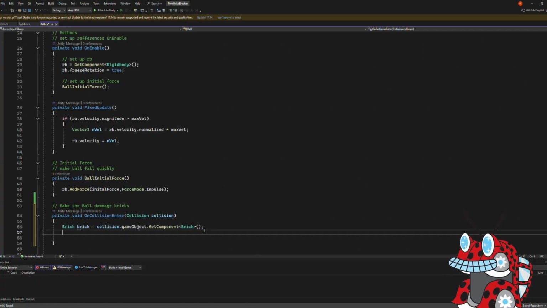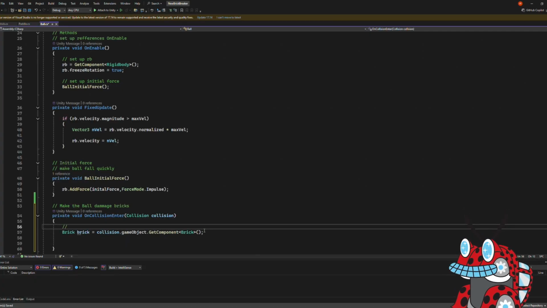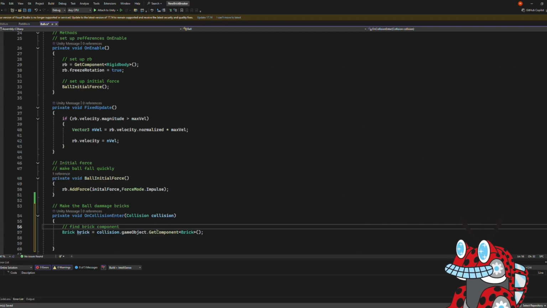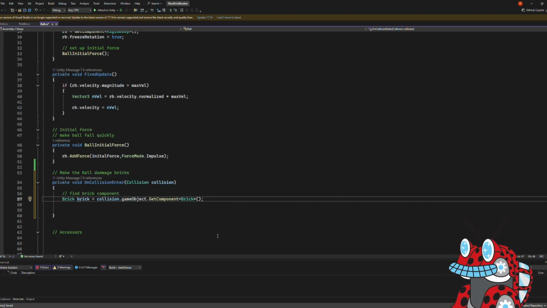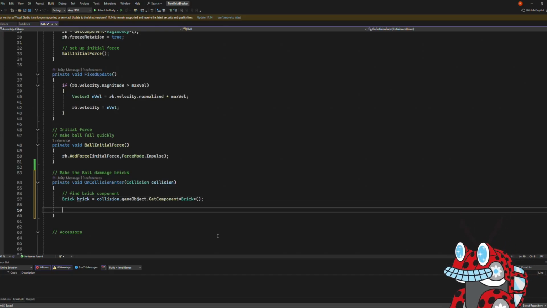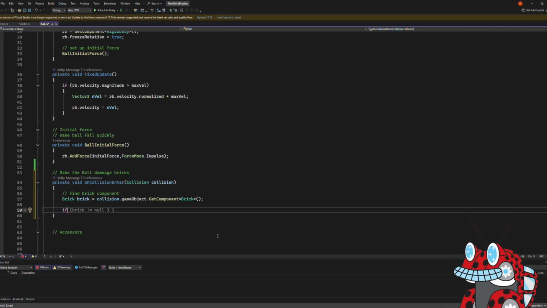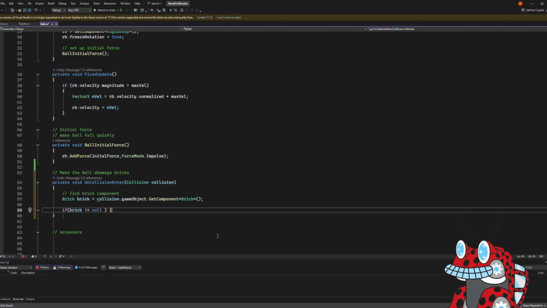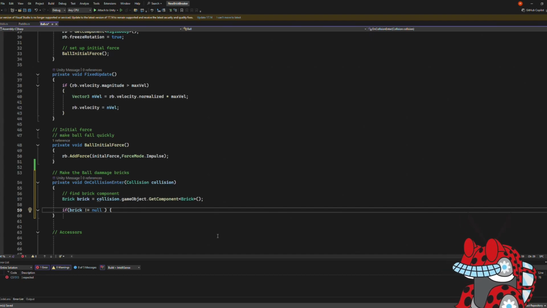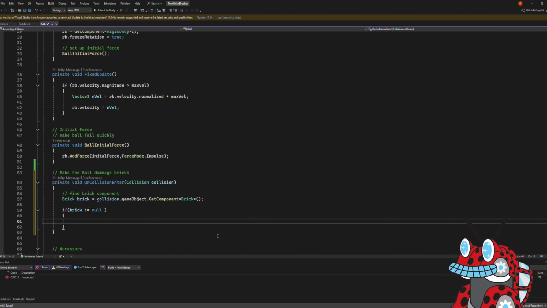So find the brick component, and once we find it, it's simple. Then we can continue into our if statement, and if brick is not null, then we can go on and continue to talk to the brick.